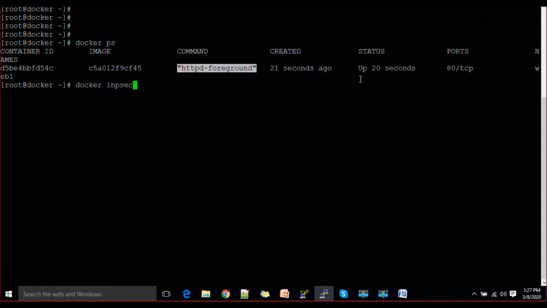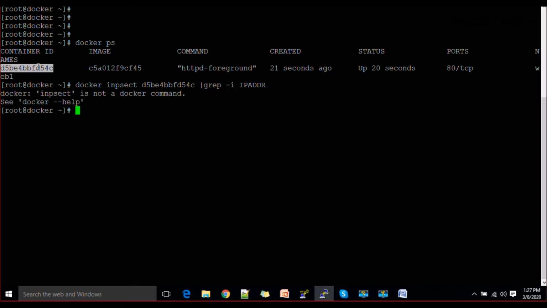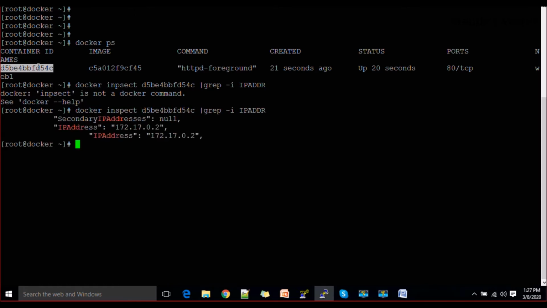For that you can do docker inspect and get the Docker IP, right? What is the IP of this image? So what I can do is ip addr. Inspect, right?